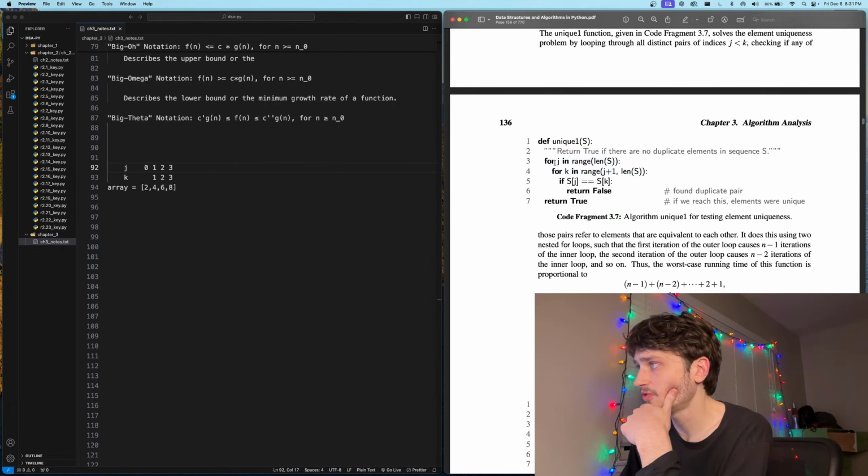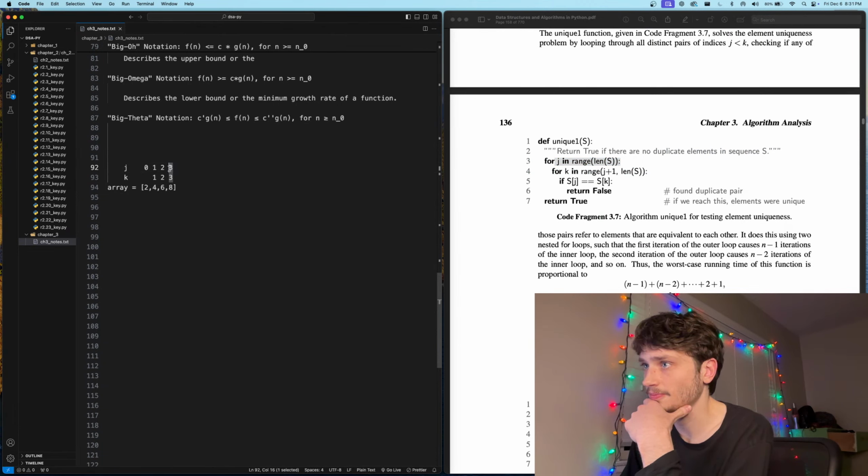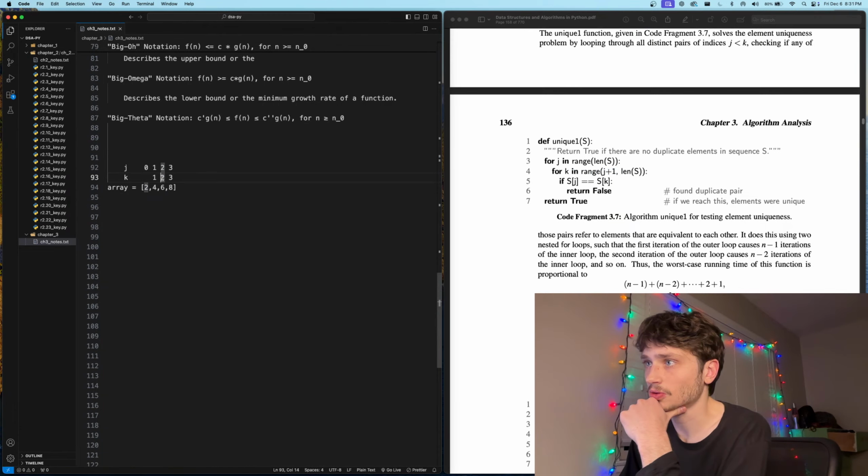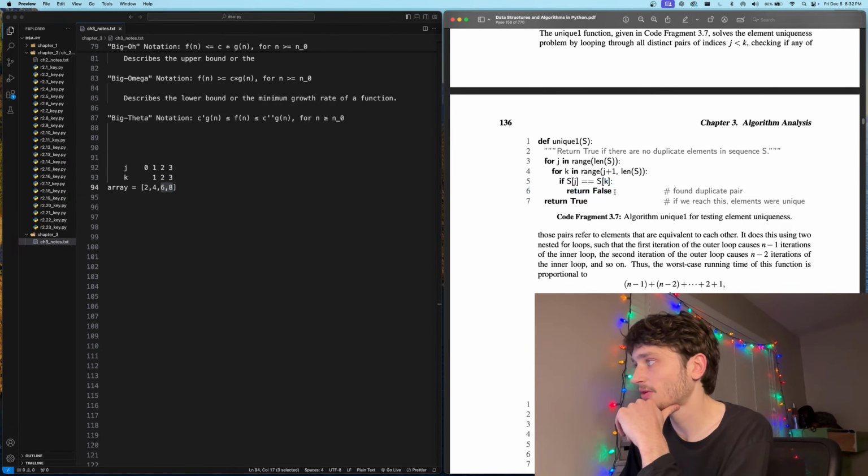We then move on to the next value of j in the range of length s. That is value index 3. Or sorry, 2, my bad. We then move on to the next value of j plus 1 at the end of the length of the list. So if the current value of j is 2, then j plus 1, which is 3, is k. So now we're going to evaluate if these two numbers are the same. This Boolean returned false, so we can't move on and actually return false.